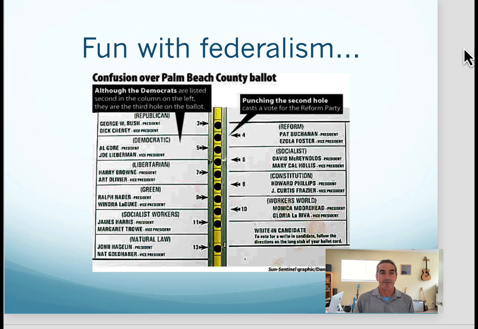Under our federal system, some aspects of our political system are handled by the federal government, some are handled by the states. Election administration is clearly the purview of the states. So that's how we got this. I'll come back at the very end of this conversation with a somewhat redeeming example of how, in some ways, federalism in terms of election administration may be a good thing. But in this case, I don't think many people would argue that it actually worked out well.